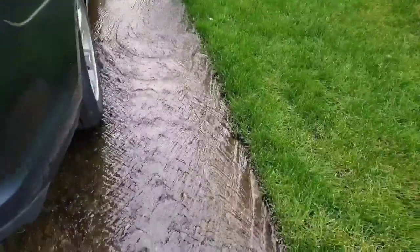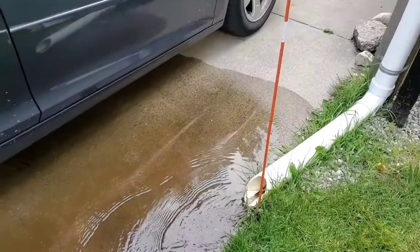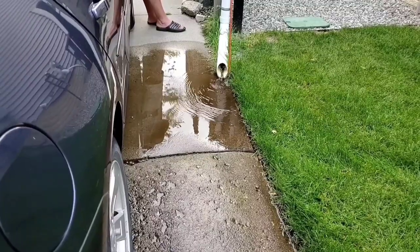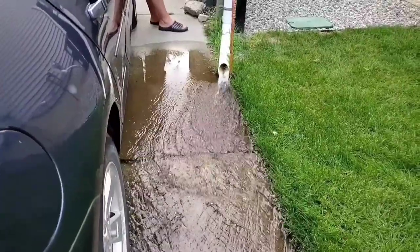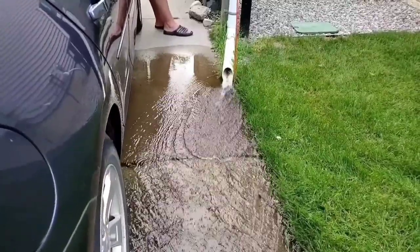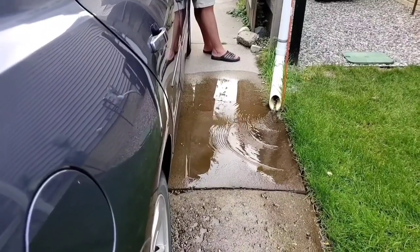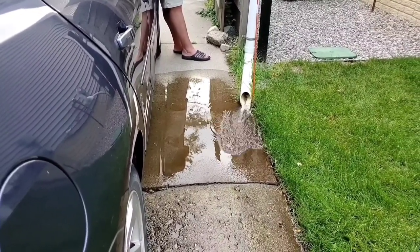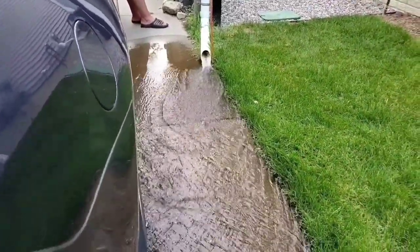Yeah, that's moving some water - that's what a half horse pump will do. This is what it's been doing religiously. The discharge line is the only thing you actually have to hook up to the screaming demon. It's just a screw clamp with a rubber coupler - you can take a screwdriver or a nut driver and hook up your discharge line. There are so many tricks we do when running your discharge line.